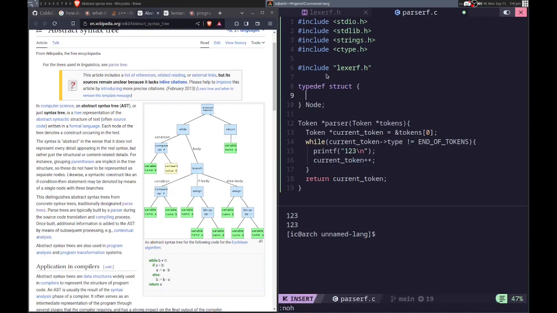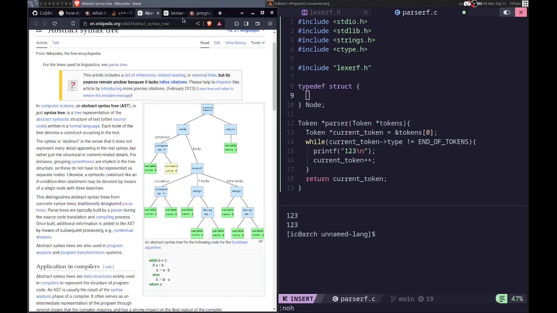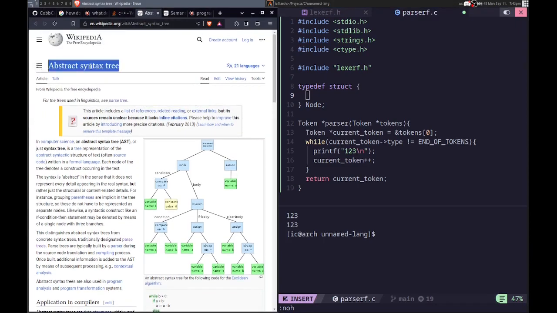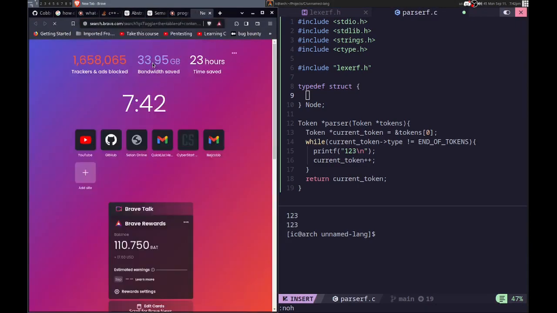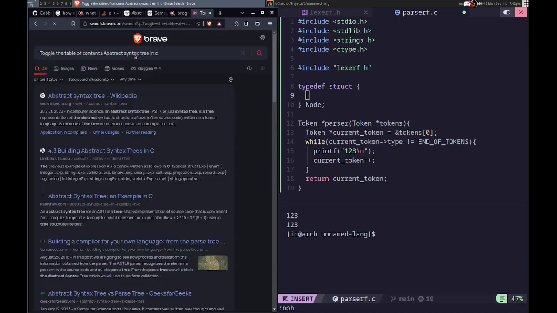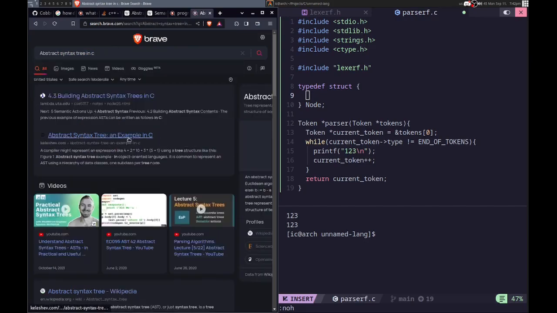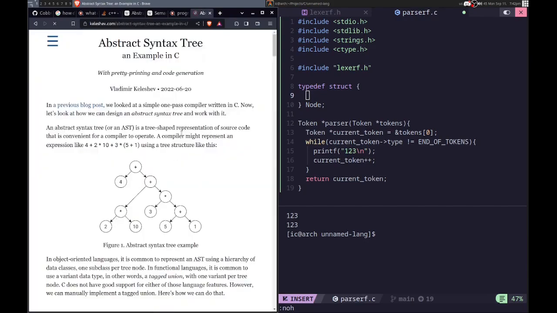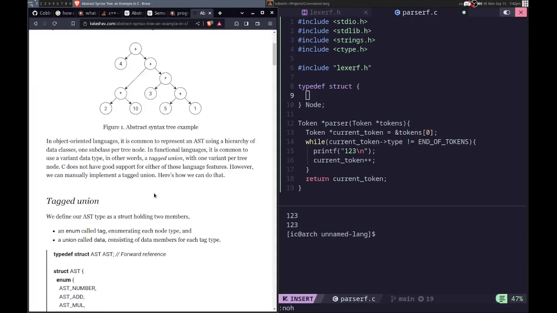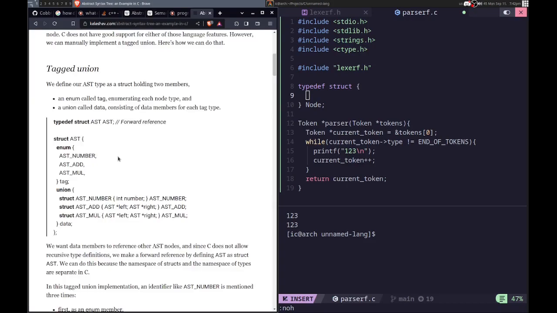Let's see. So we need, let's actually look at this. Let's see what other people have done to build an example in C. Number, add, multiply. So if you know that's what it is.